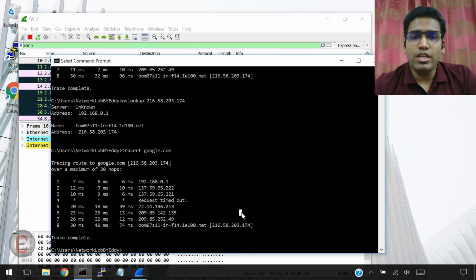In the next session, we'll be looking into the packet capture and trying to understand what really happens in the background, how ICMP is actually used, and I'll show you one more unique finding that you might not have noticed before. Till then, I want you to read about ICMP, and in the next session, I'll catch you again.